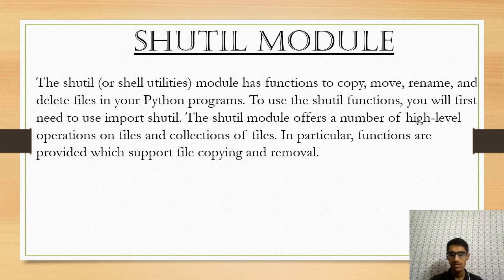The Shutil, or shell utilities, module has functions to copy, move, rename, and delete files in your Python program. To use Shutil functions, first we have to import Shutil. The Shutil module offers a number of high-level operations on files and collections of files. In particular, functions are provided which support file copying and removal.